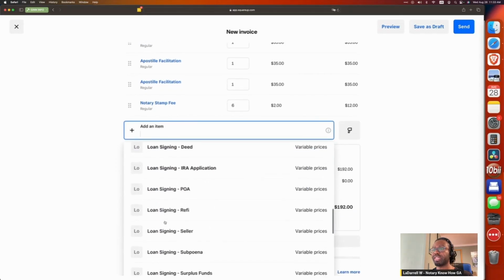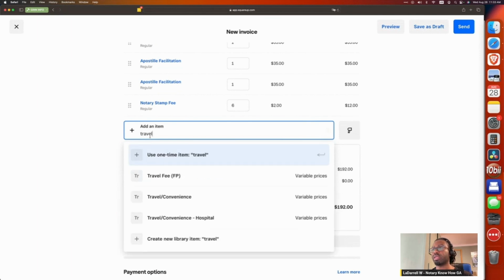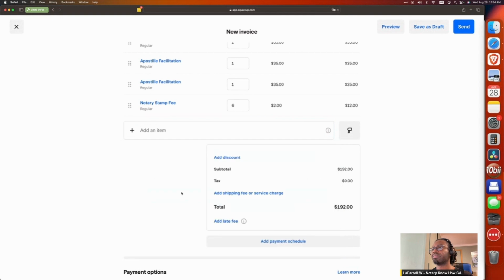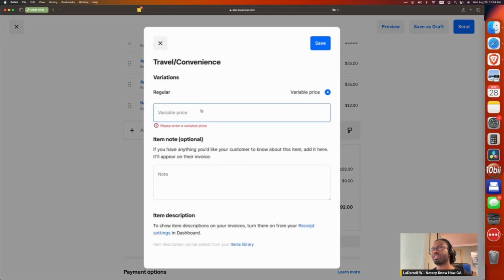And then, so just put it under convenience and mileage or something like that. What is this? Travel. That's what I think I use it as. Travel/convenience. Because of where he was, literally like 8 minutes from my house. So that would just be a $40 for the notary and the travel and convenience and the stamps and all that kind of stuff. So what was it? I put 6 in there. So that was 6, so it's 12. So 40. Just on in my head, but I'll do it on camera for you guys.